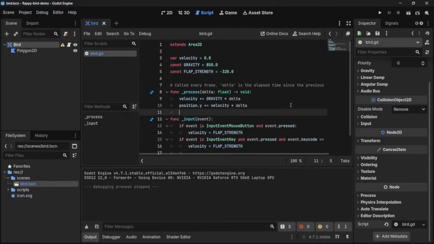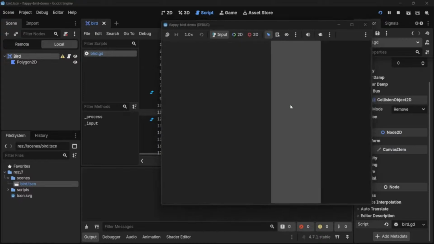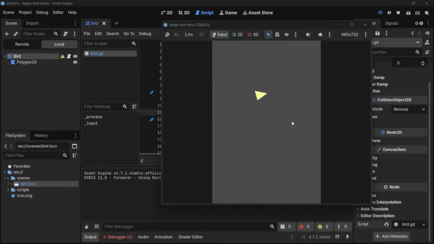Let's save this up and then let's run this. So I'm going to start flapping. I'll start by clicking. You can see whenever I click inside the game, we're flapping. And the motion is actually pretty fluid. Now, since we're using delta time, this motion is not going to be snappy. It's going to be very fluid, going to look very natural. And you'll notice that it almost feels like a Flappy game already, minus the graphics and, well, literally everything else. But the bird is right there.